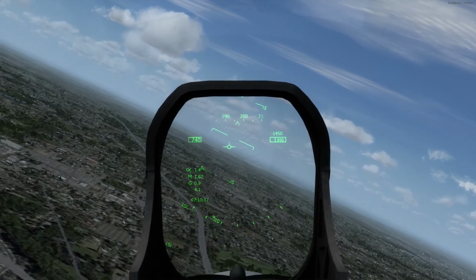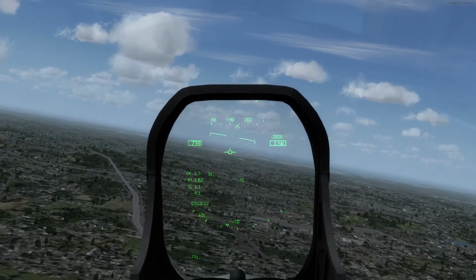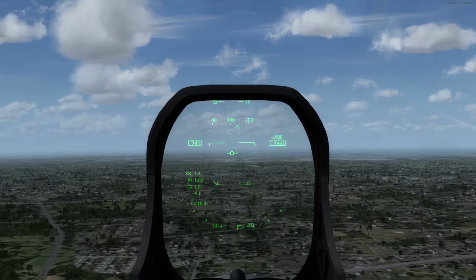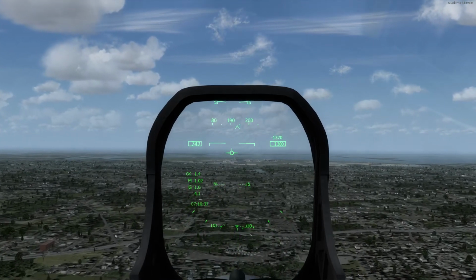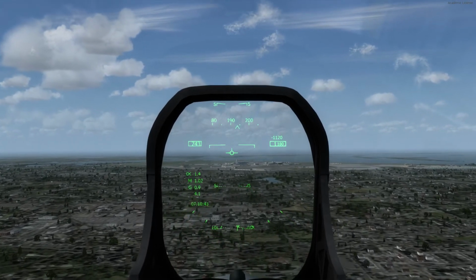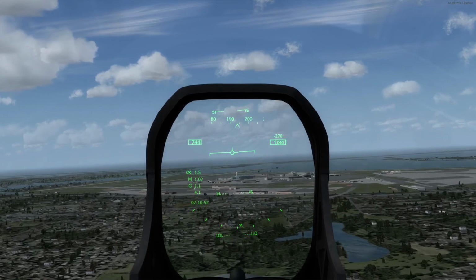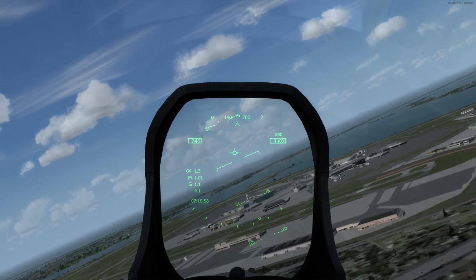So what do we have over here? It looked to me like there were some kind of major structures over here. Maybe it's just a big airport. But let's fly over there and see what it is. Yeah, it's just some kind of major airport. It might even be the one I took off from. I really don't remember. But there's a look at that airport.